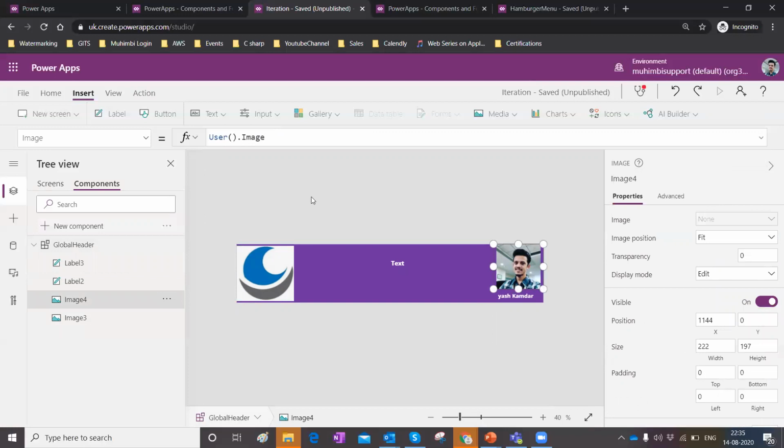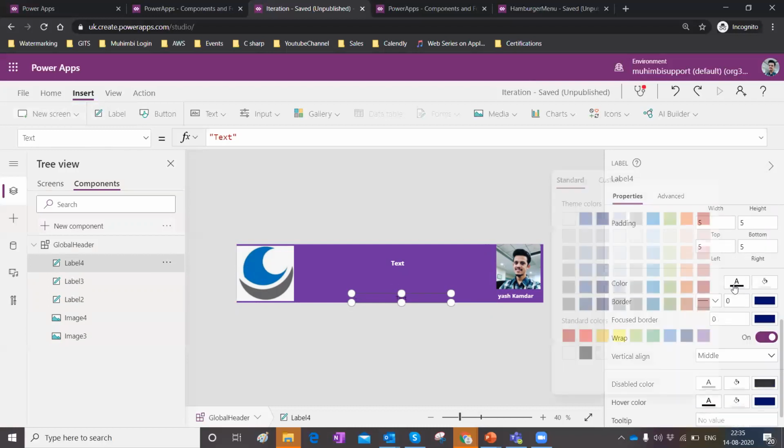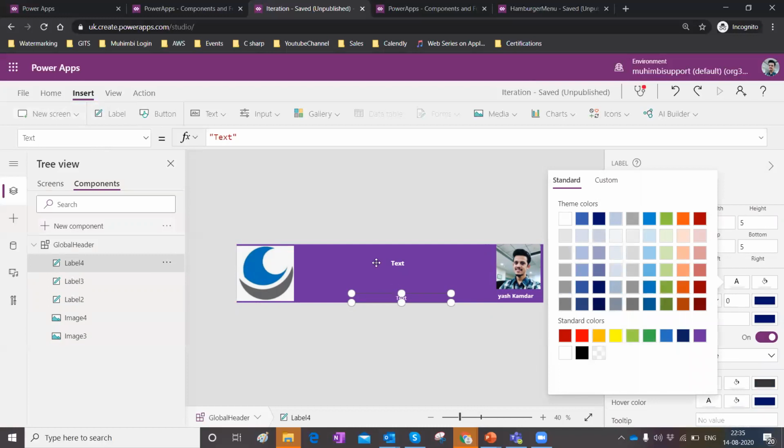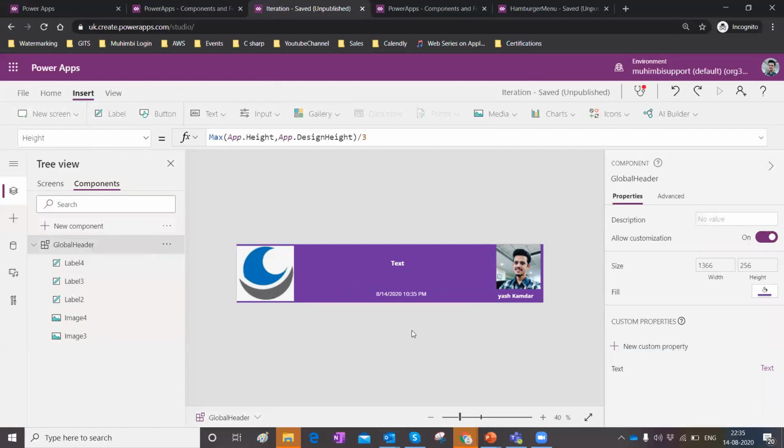Okay, so one last thing. Now let's say we also want the date and time. Now that is also easy. So let's drag this over here. Okay, first change it because that is important. Let's just do this 18. And then let's just change its color to white. That's done. And for this, we'll change the value to now. So this is a function that will go ahead and display the date and the time. So that's it. Ta-da! All you need to do is go ahead and include it in your different screens.